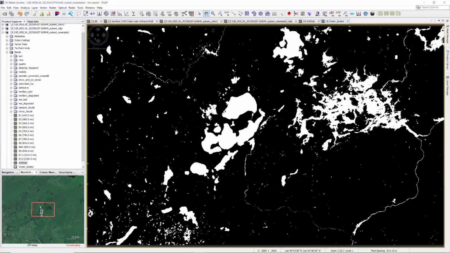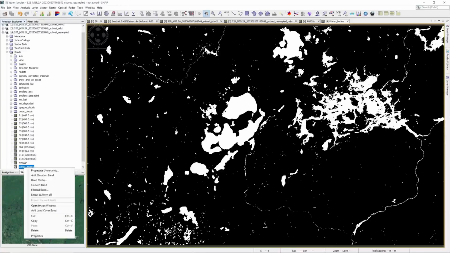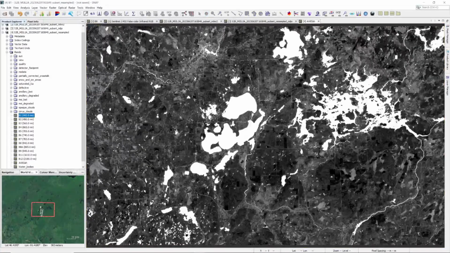And we generate the result. As you can see, it corresponds to a binary image with value 0 in land area and value 1 in pixels covered by water. As it is a virtual band, we convert it so that it is integrated into the image and we can see the result.